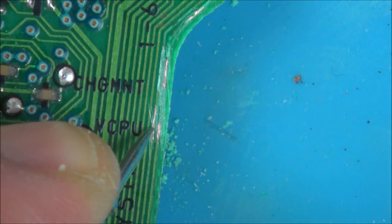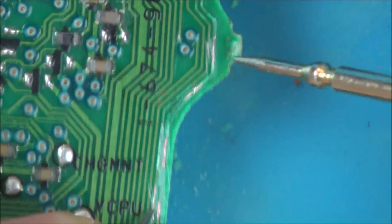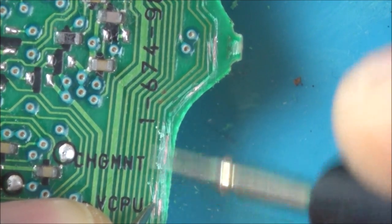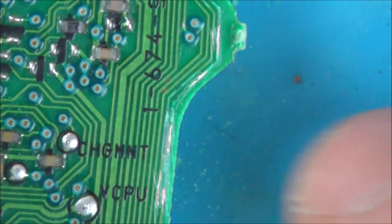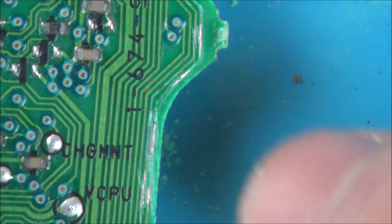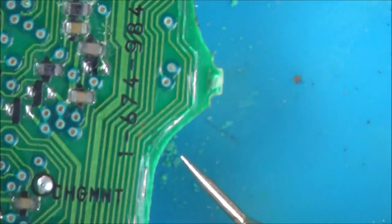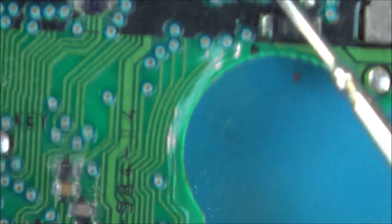Now let's try the second track. Okay, second track's okay there, but the second track does not go to here, does it? No, so it's broken along probably this bit here somewhere. Yeah, it's okay there, but then it goes. Right, so with the... I'm wondering how to do this now. I suppose I'm just going to have to run a wire between basically here, going up to here, and on this one. I don't know what's going to be easier. I might just jump her across here, or I might go all the way to the top. I don't really know. Either way, I'm going to scrape back.